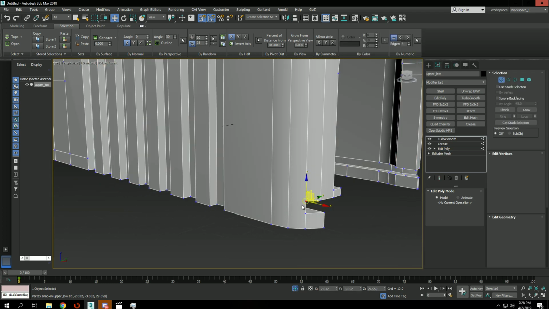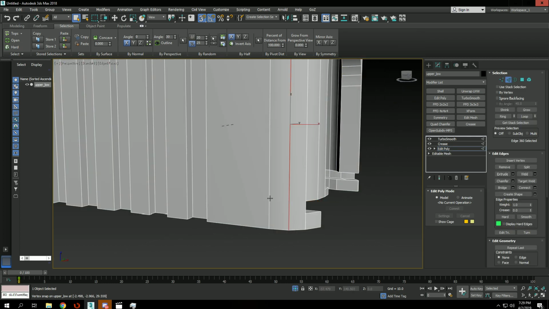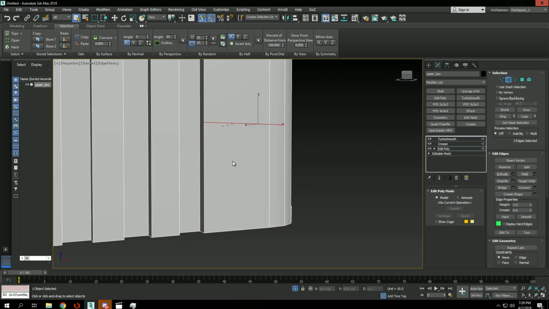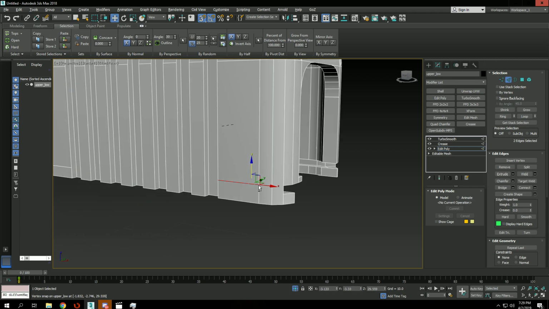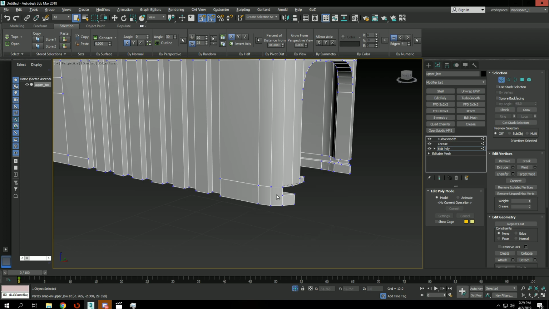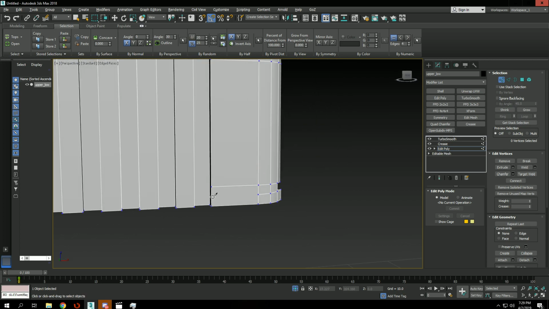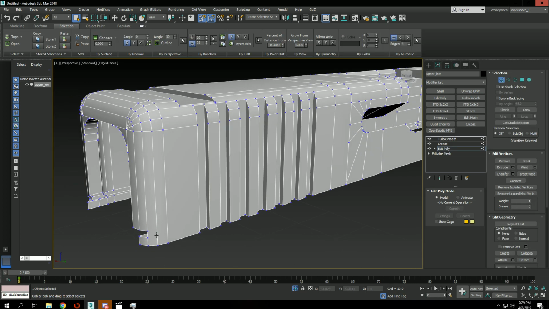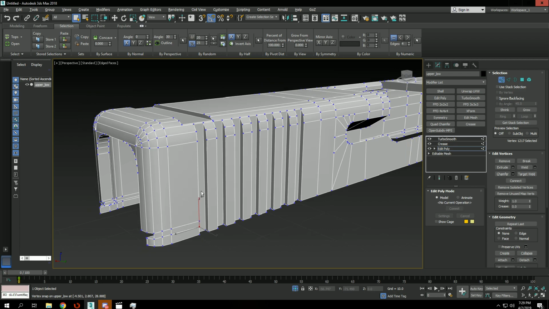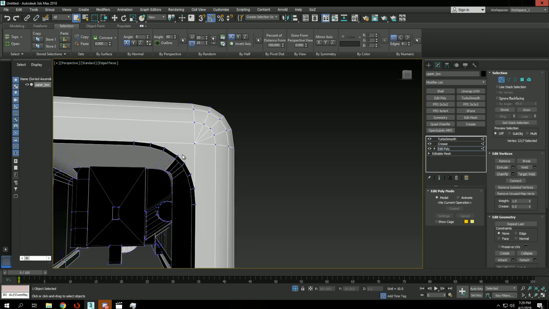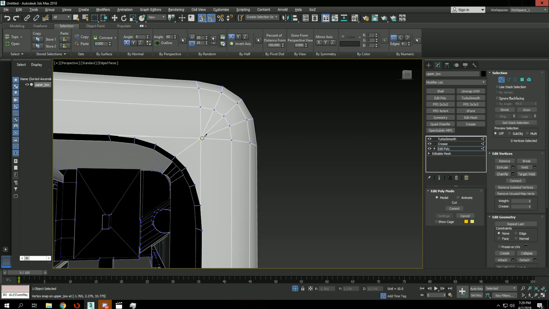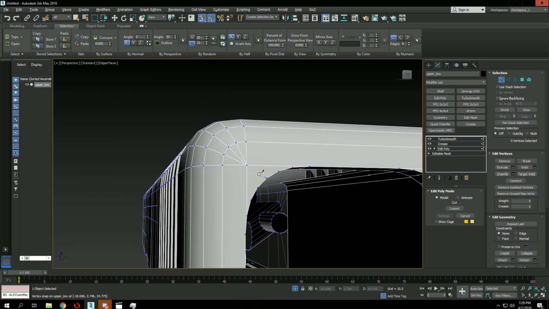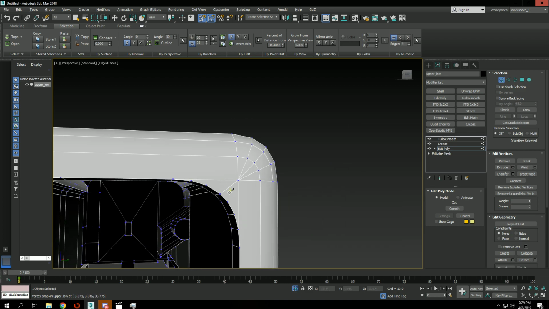This is a problem here, so I'm going to fix it first. Fix the ones that are most problematic, which produce the most artifacts. So yeah, I'm going to keep on making loops. Keep on making loops till everything's fixed. I'm pretty sure these guys are going to give me problems too, so I'm going to fix it. I think this should do.